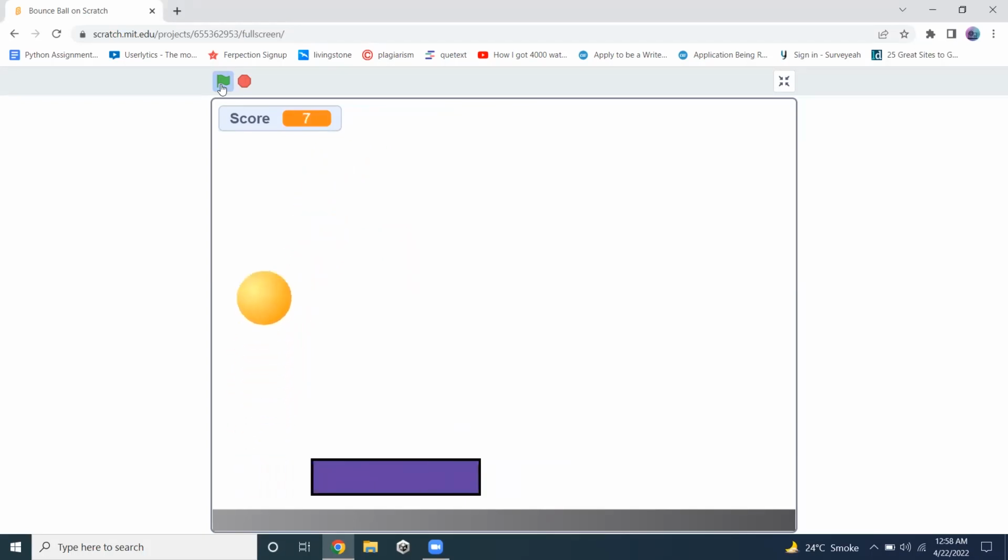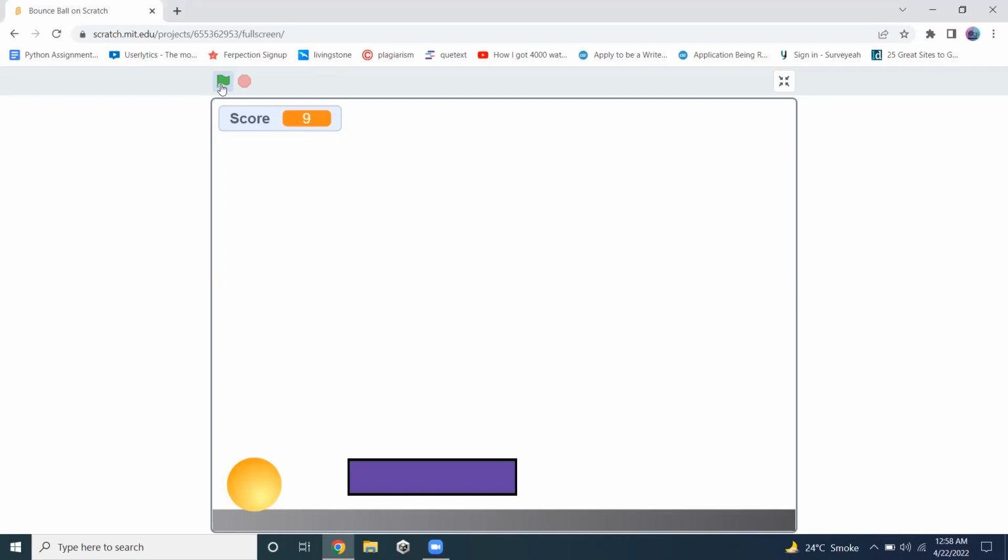And whenever it hits the object that we are moving, the score increases. And if we fail to hit the object and it touches the bottom ground, the game stops, the game ends. So this is the game that we are going to create today.